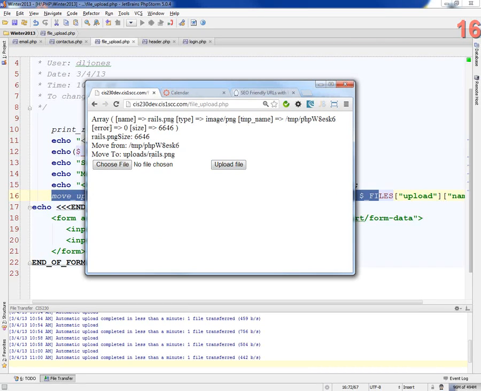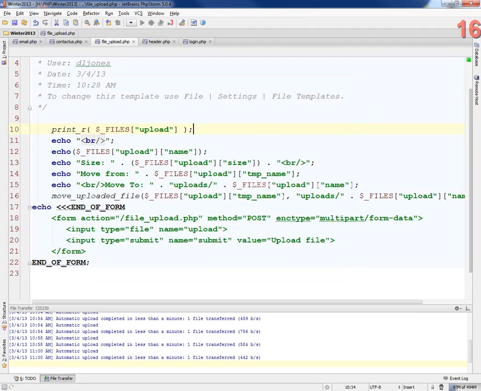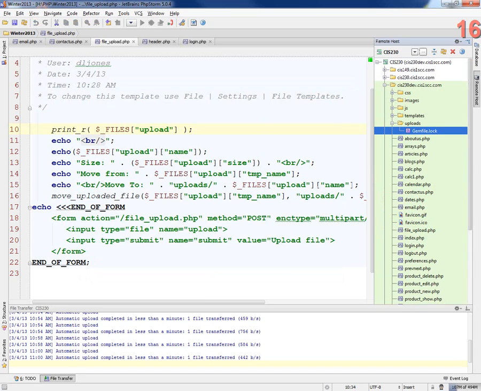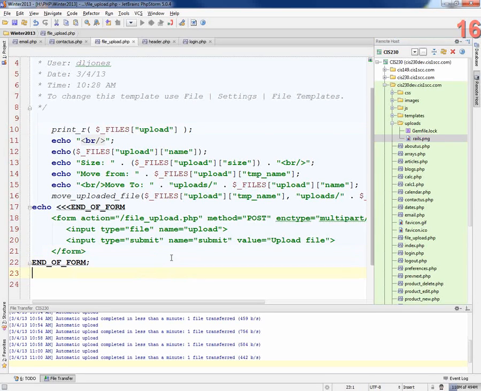Okay, so it uploads the Rails image here. And I can look on my remote host. And here's my rails.png. And I could then display this on the form.